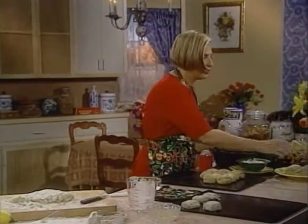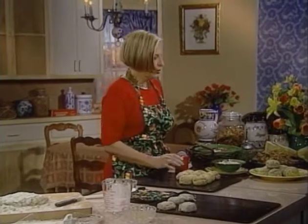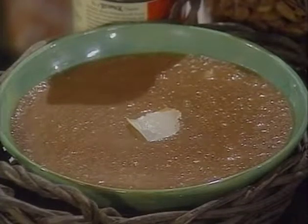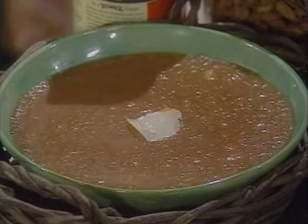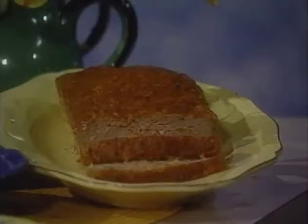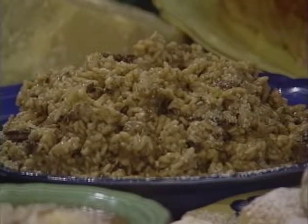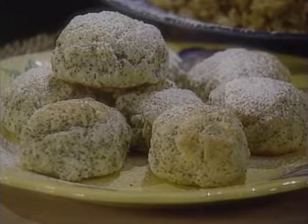Now just let me show you my whole wonderful menu here. Once I shake this with a little powdered sugar, I'm sure it's powdered sugar because I tasted it. What I have is a thick and hearty tomato herb soup. Then I have a lovely turkey vegetable loaf, but I wouldn't put the tomato topping on it if I was going to serve it with the tomato soup, so that it wouldn't look the same. I have mushroom risotto, and the Parmesan is hidden, so I think it's quite all right that I have Parmesan on the top of the soup after all, and some lemon poppy seed scones, which would be wonderful.